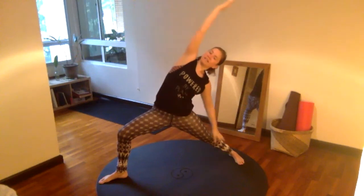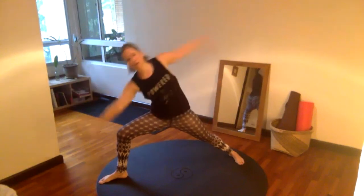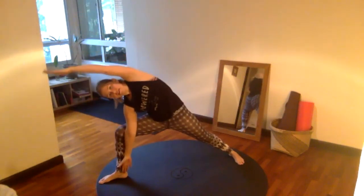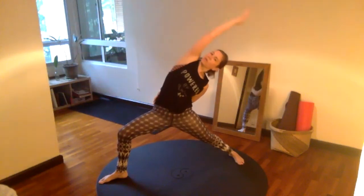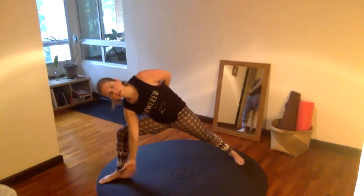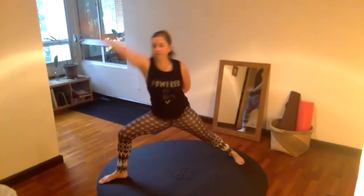We're gonna inhale, flip that front palm, come to reverse. Side extension here. Exhale, coming to your side angle. Inhale to reverse, maybe that hand's behind the back. Maybe it stays there. Exhale, side angle. Inhale to reverse.